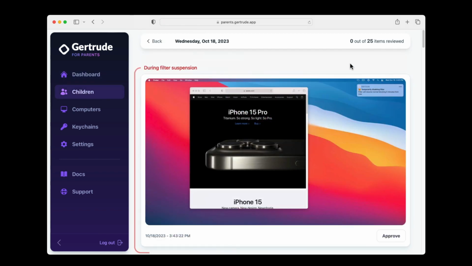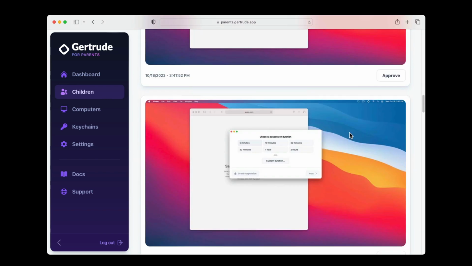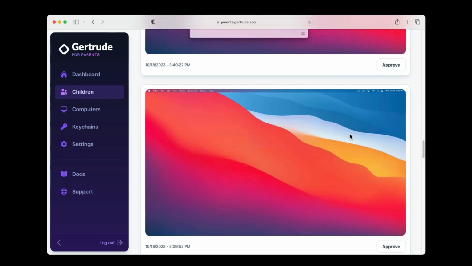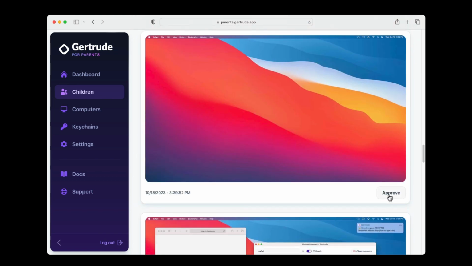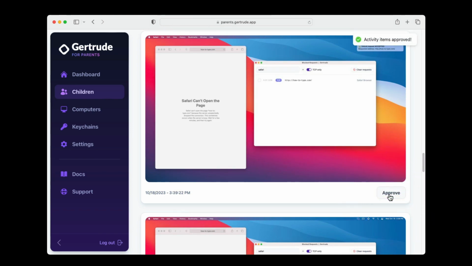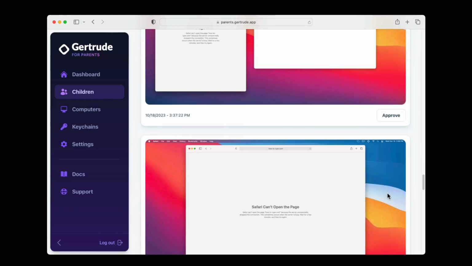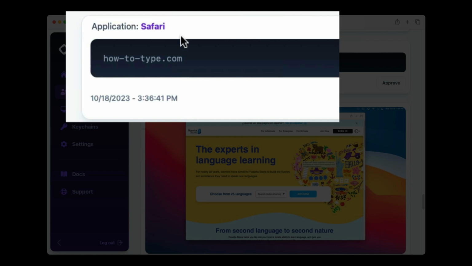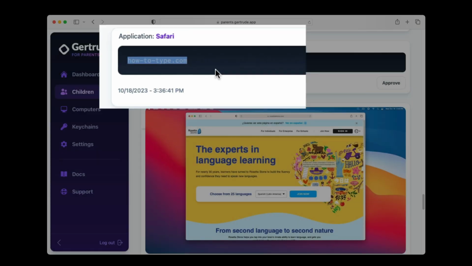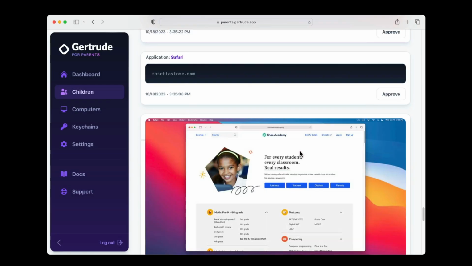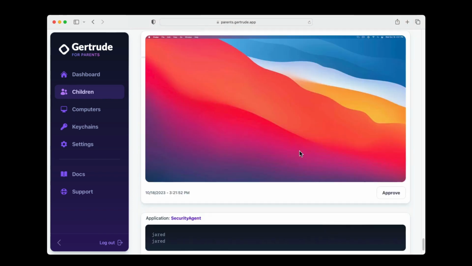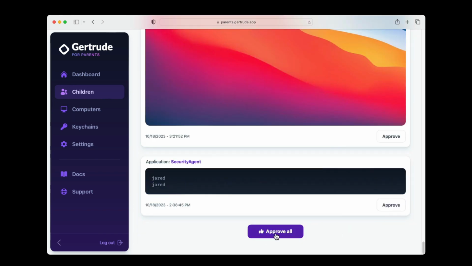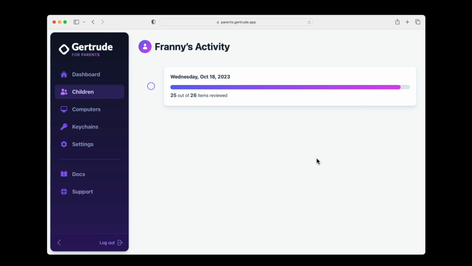And here you can see screenshots that have been taken and uploaded for your review as a parent. And there's a whole bunch in here because we've been taking them once every 30 seconds. And you can approve them, which is sort of like deleting them individually, or you can review a whole bunch at once. You can see that the stuff they type gets recorded and gets displayed. And if we come all the way to the bottom, we'll see a button where we can approve all of these when we're satisfied. And that shows you how to review the activity of your child while they're online.